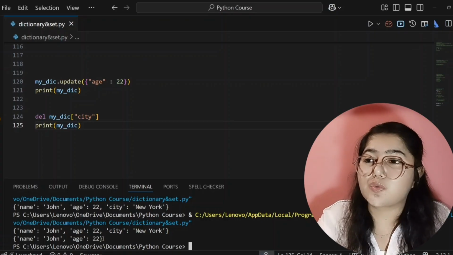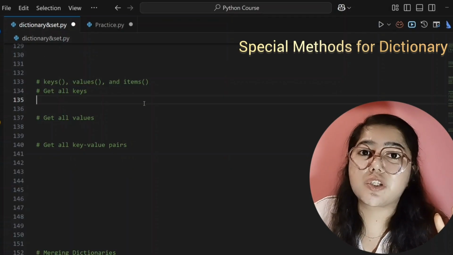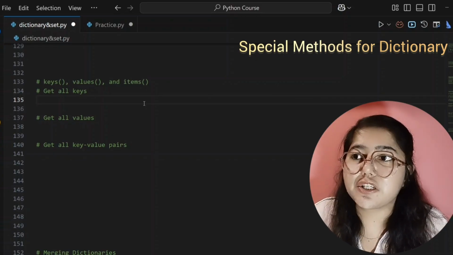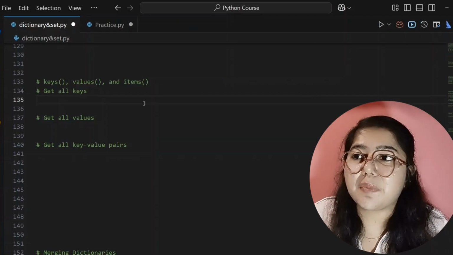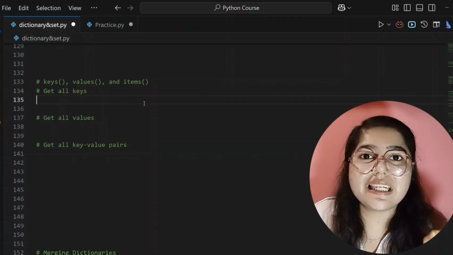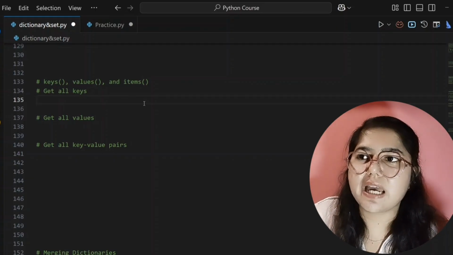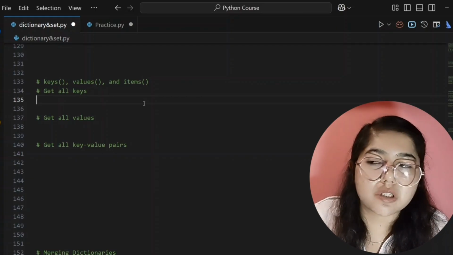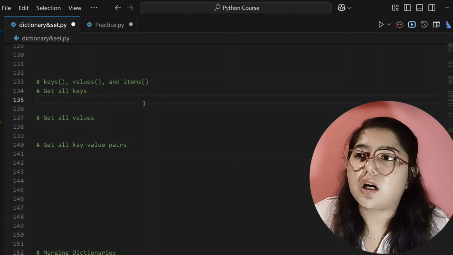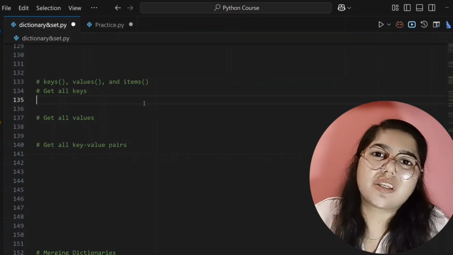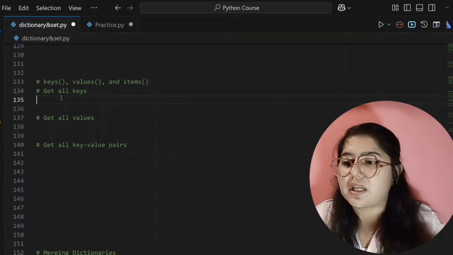I hope you understood how to use methods in our dictionary. Now our next topic is, there are three special methods especially for dictionaries, and that is dot keys, dot values and dot items. What are these? These are the methods which help you to print key names, how many keys are there in your dictionary, how many values are there in your dictionary, and how many key value pairs, means items, in your dictionary. We have already seen this, but with the help of loops. If you don't want to use loops and you want to directly print your keys, values or key value pairs, then you can print them with the help of these methods. So let's see what these are and how to use them.